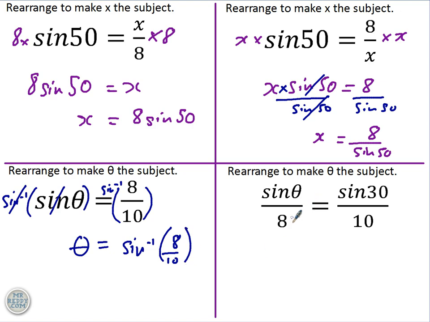And over here, we've got an extra step. First of all, we need to remove the 8 by multiplying both sides by 8. So then we get sin theta, because that's cancelled out, equals what's left over here. Well, that bit's on the top of the fraction. 8 sin30 is the correct way to write it, over 10.